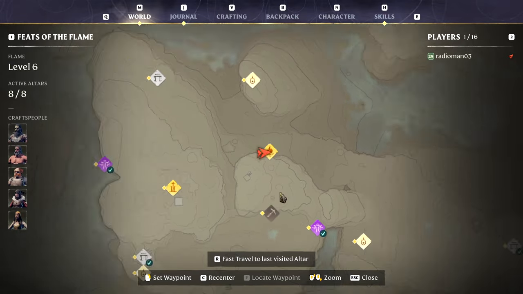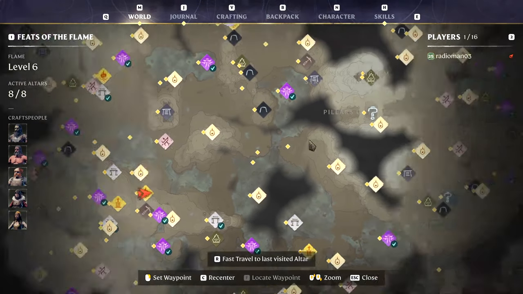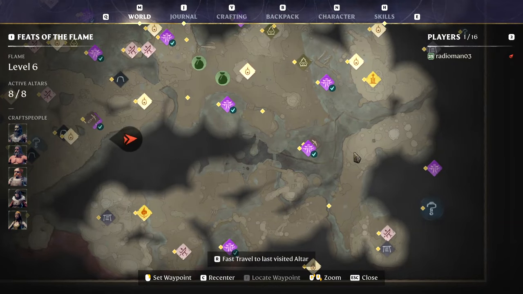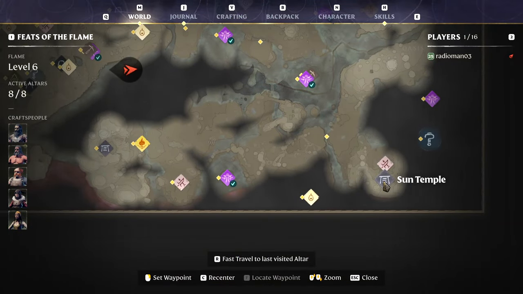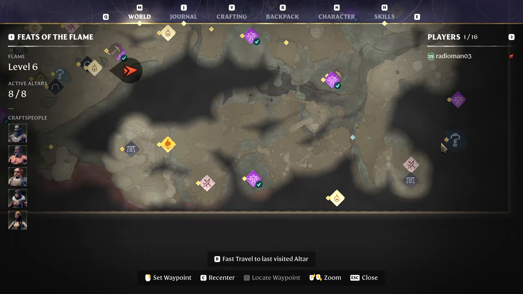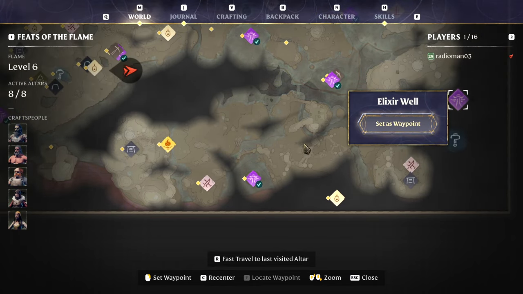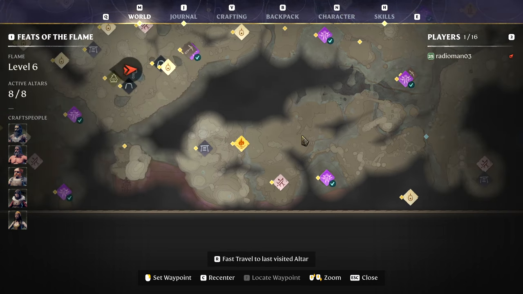Let's take a look at the map real fast while I'm thinking of it. We have been over here playing in the stream, coming down this way, and we did this, of course. The Sun Temple. We got Shore Watch right here. What is this? I think this is a shroud root there. There's an elixir well there that has not been shut down yet. This one I got lucky and got chased out of. That was the last episode we did the Grim.